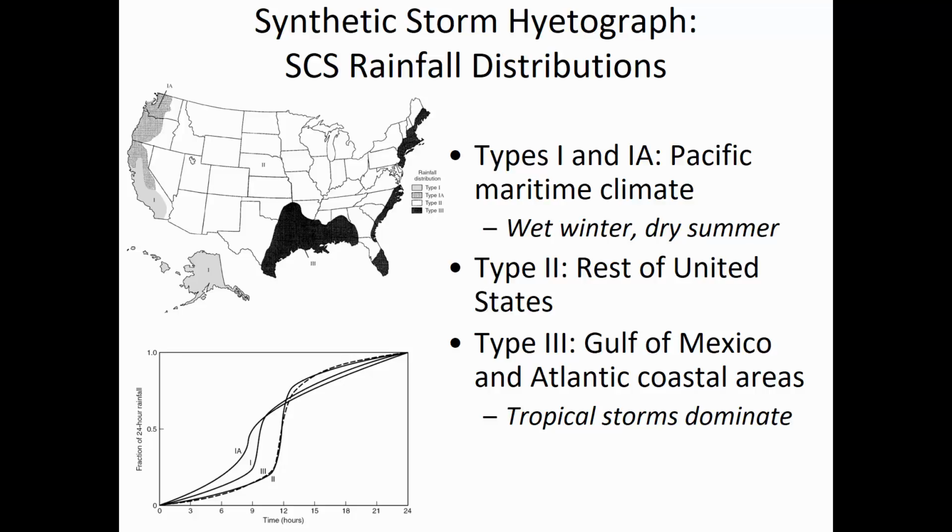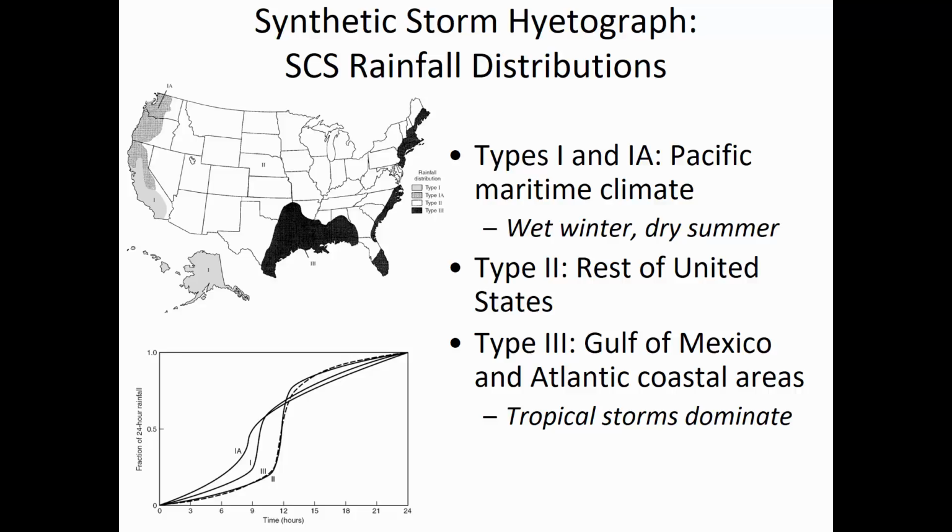And what this is showing is that, for example, in a type 2 and a type 3 storm, it starts off slow, but then there's this period where most of the rain happens, most of the precipitation occurs in a very short period. Whereas they say in like Seattle or San Francisco, it's just sort of a slow, steady mist. It's kind of raining all day a little bit, but there's not as much of that huge peak that occurs. And that's partly because of what's causing the rain.